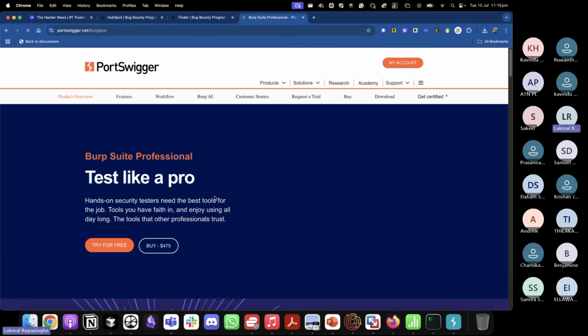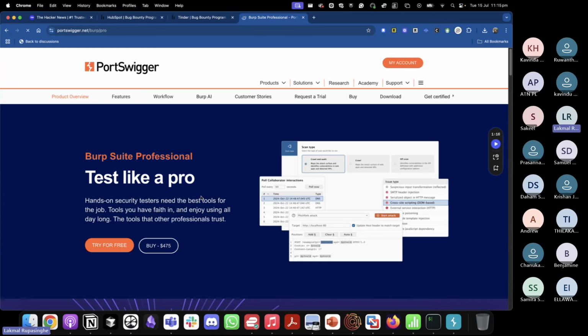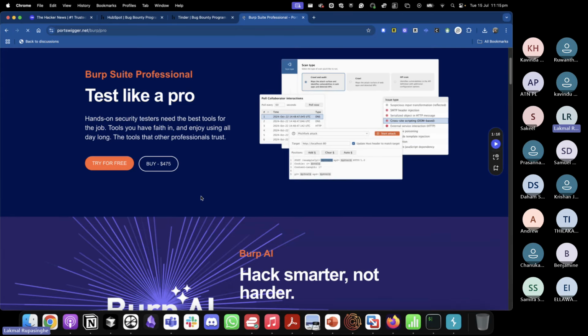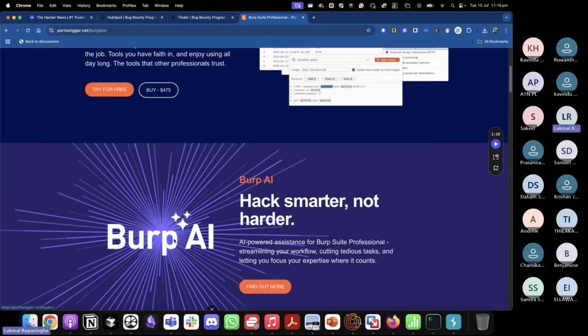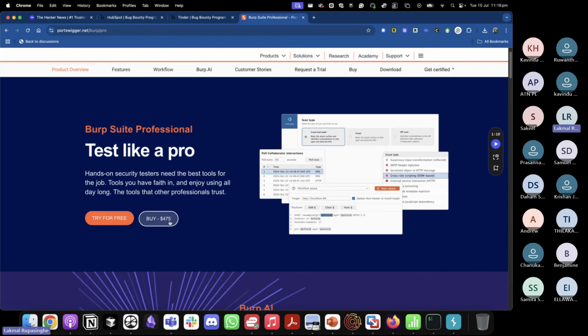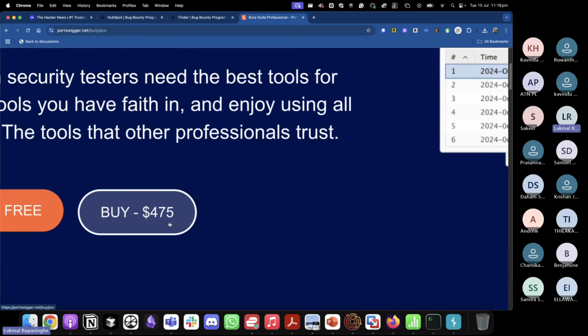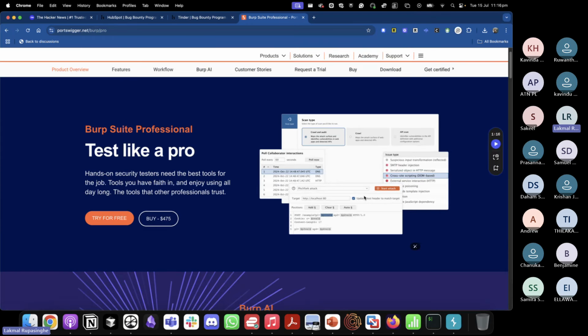Don't worry at all. Some people use the hacked versions. I'm not going to give you a recommendation in a live session to go and hack things. Yeah, it's $475. But once you start earning money, you'll feel how important this is. And now, of course, they have their AI stuff also. But don't worry, I will teach you. Come to my LLM sessions and other things.